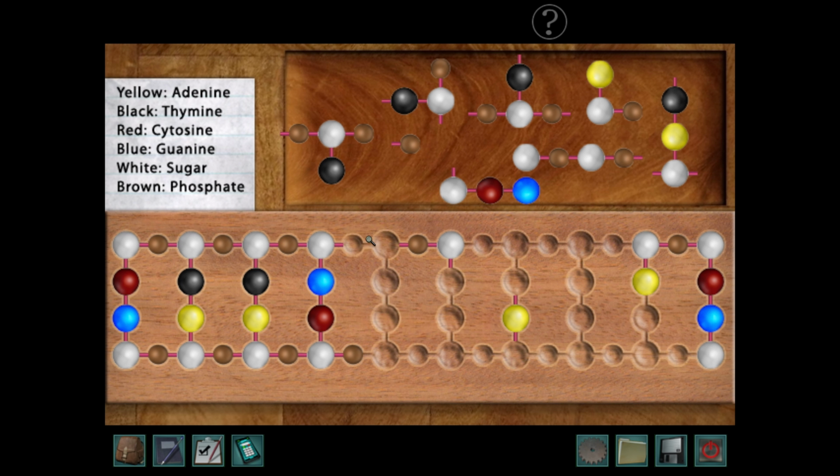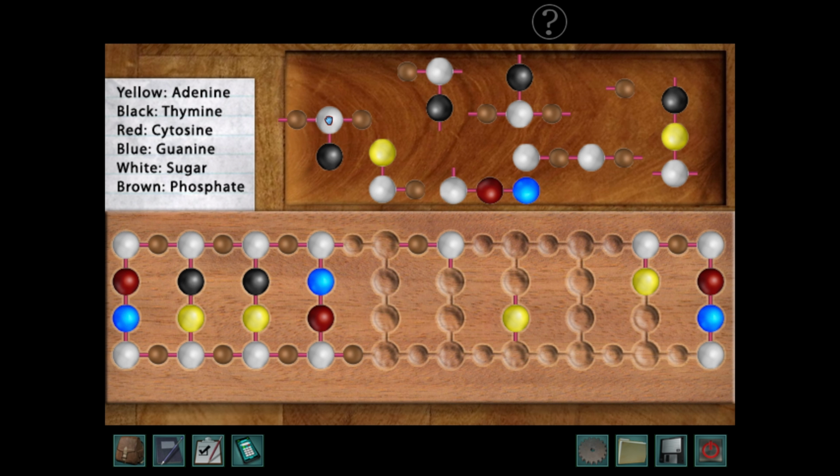Maybe instead let's go for this one. So, I need an angle shape that is brown, white, and then some other color. So, an angled piece, something like this. Brown, white, and then a colored piece. Oh, it could be either of these, because both of these match that. Okay. Well, let's assume it was this one, right? So it's black. Then this one would have to be like this for it to complete, right? Oh, well, look. This is just a brown. Okay, that kind of throws me off a little.